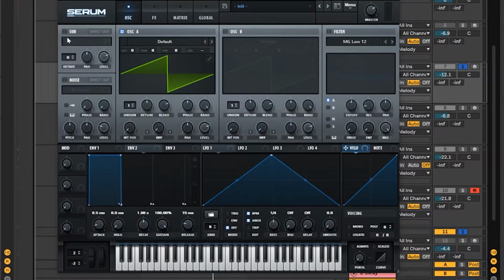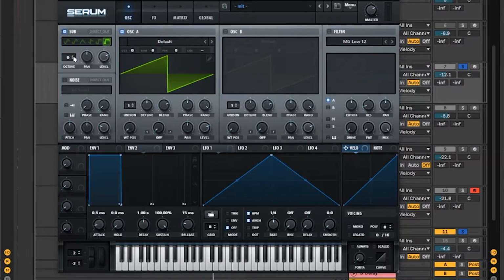So the first thing you're going to do is go over to the sub oscillator, turn on the sub oscillator and choose the pulse wave. Now the pulse wave is a very thin, raspy sounding wave, and it really makes this sound very digital and hollow and nice. You'll notice with Carmack's songs he uses a lot of weird, hollow tonal stuff, and the pulse wave is definitely one he uses a lot. It's either that or a square wave.